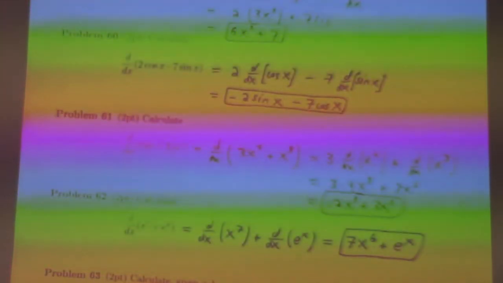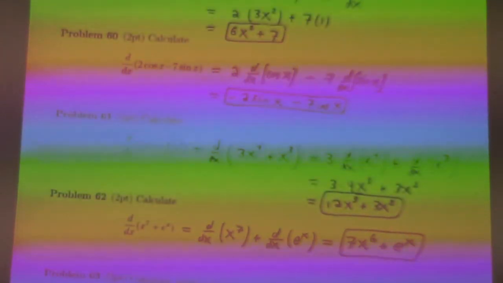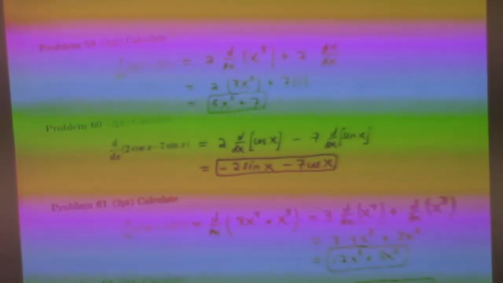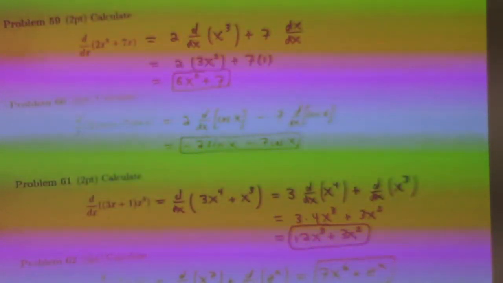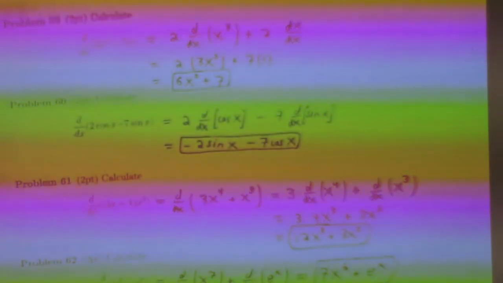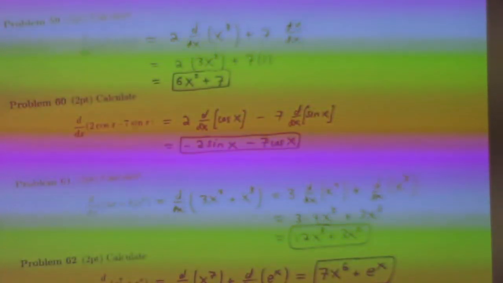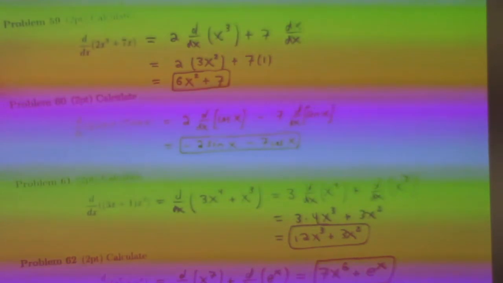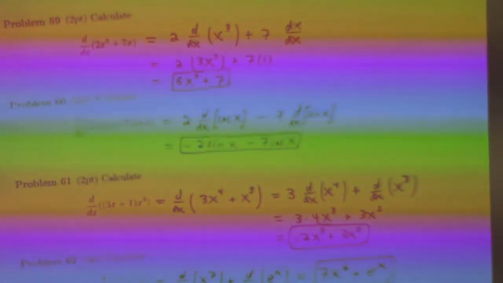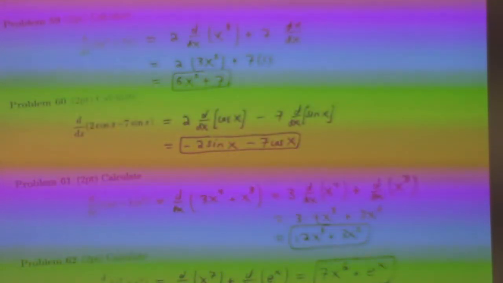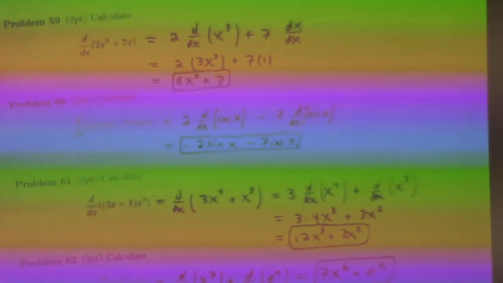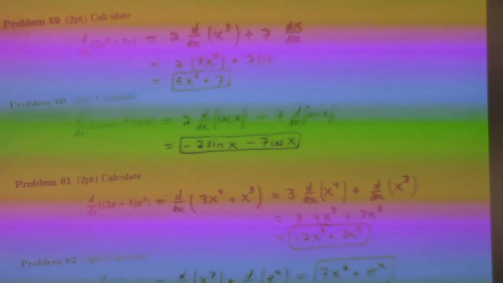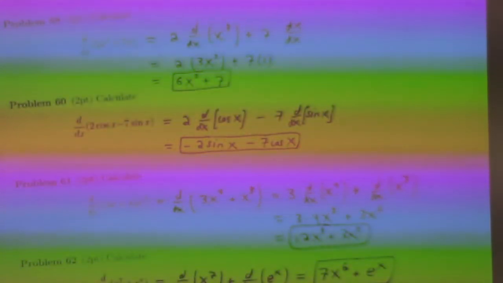Probably 30% of your test will be stuff like this, all right? So I'll make about 30% of the test not based on limits, but just based on using the power rule, linearity, and pulling the constant out. I want us all to have that skill going forward in the course. As we're, after test one, looking at product, quotient, and chain rule, we already have power rule down real good. So I'm hoping this achieves that goal for all of you.